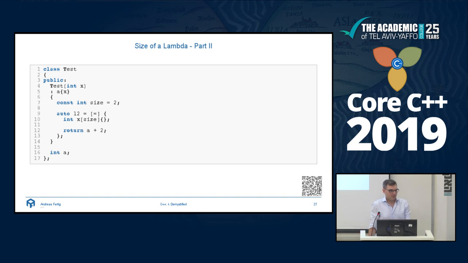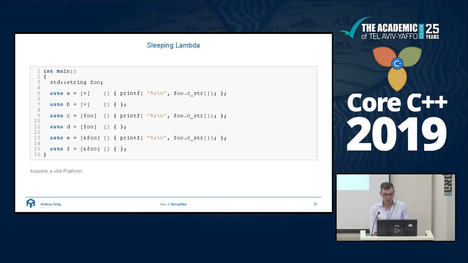So let's simplify that question. Is size captured here or not as part of this lambda? Maybe it's optimized? No. Because it's a compile-time evaluation. But it's a member. At one point, it will do that. Yeah, it will substitute size with 2. The important part from the standard is, in this context, size is not ODR-used. So it is not captured in the lambda's body, because I'm not using it in the common sense.